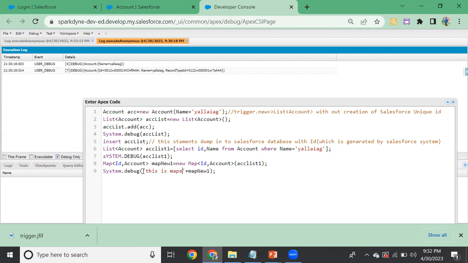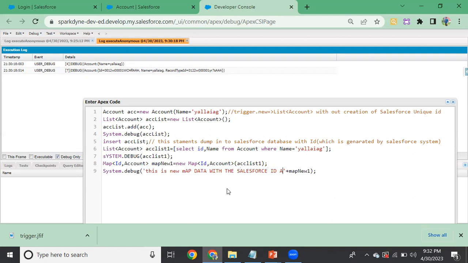This is the new map data, new map data with the Salesforce id.